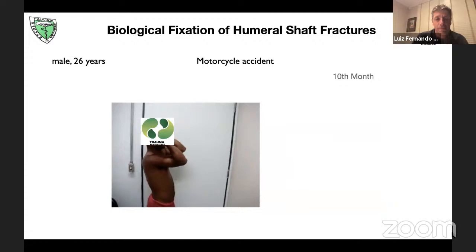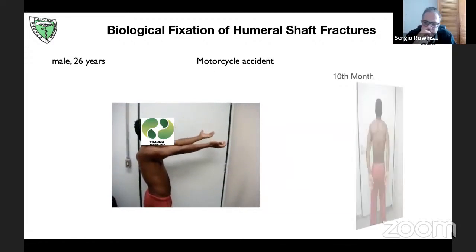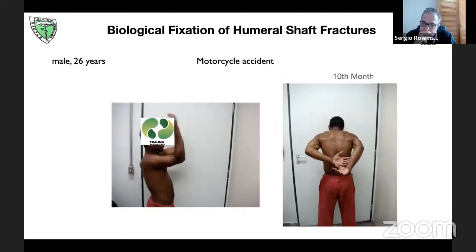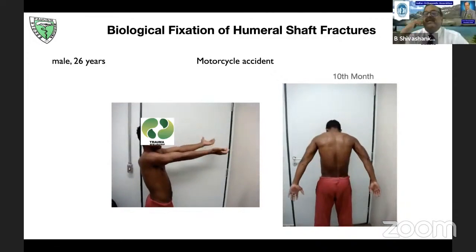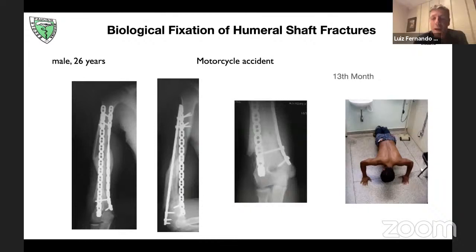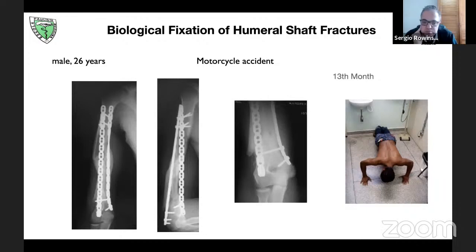But a wonderful result anyway. Very good. Yeah, very nice. Actually, we noticed only after he said that. Otherwise, we couldn't make out that point, that there is a problem with the rotation. Excellent. The tibia healed and the humerus healed and the patient is really good. No big deal. Works. And happy. Finally.